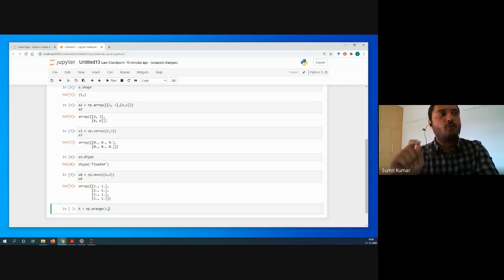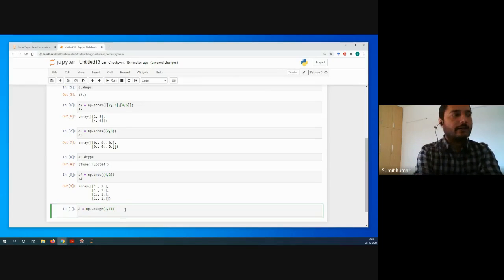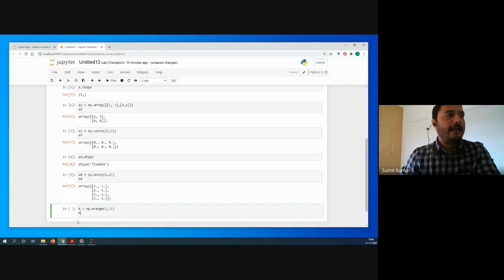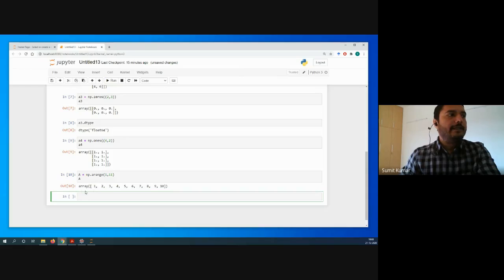So, for example, if I want 10, I have to put here 11, and then I will say, tell me what I got within A. So you can see that this array I have created is 1, 2, 3, 4, 5 up to 10, not 11, although I have given the argument as 11. That is what we should be careful about when we are using arange.